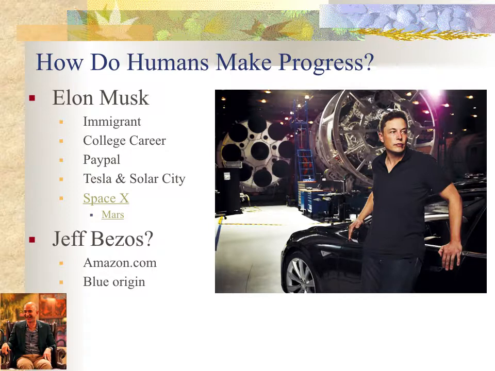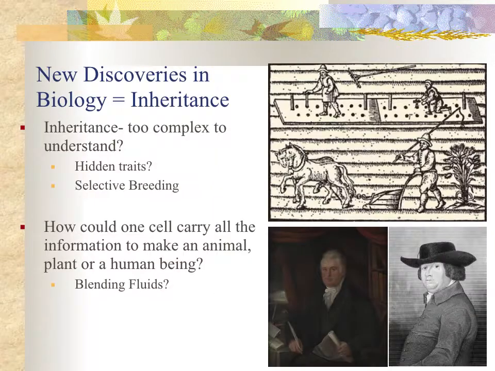But then you look at Jeff Bezos, who got all his money from Amazon.com. He's also doing similar things. He's got a company called Blue Origin that's doing the exact same stuff. They're giving SpaceX a run for their money, and they're both far ahead of where NASA is. So maybe they're not geniuses. Maybe they're just in the right place at the right time, and they're heading up efforts that are by lots of people, and so they're able to make this kind of progress. Well, that's kind of the case with Mendel.